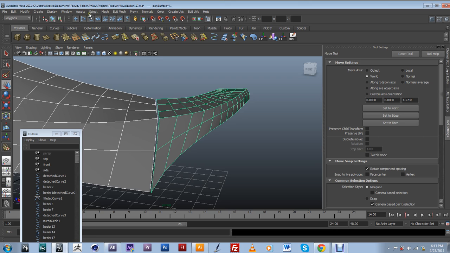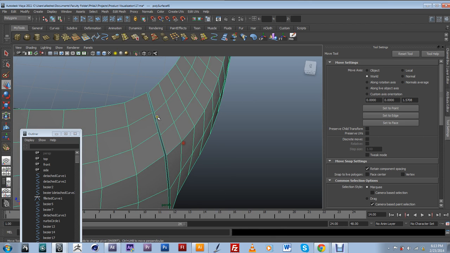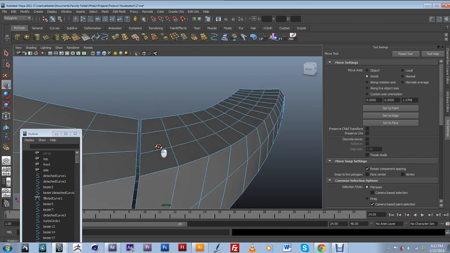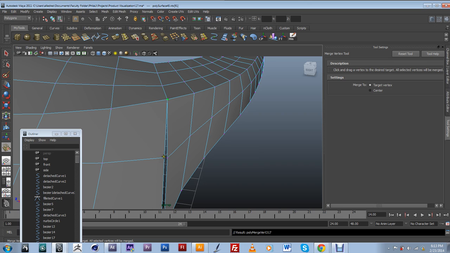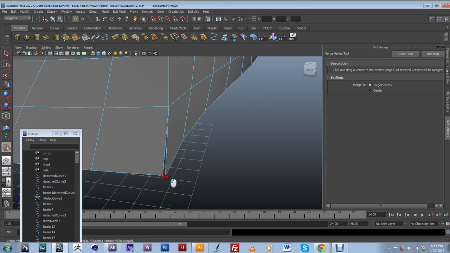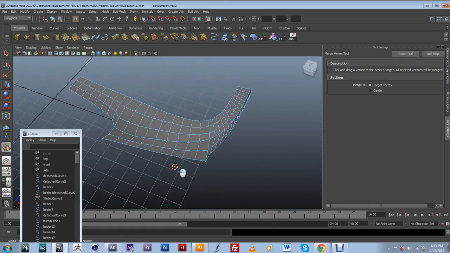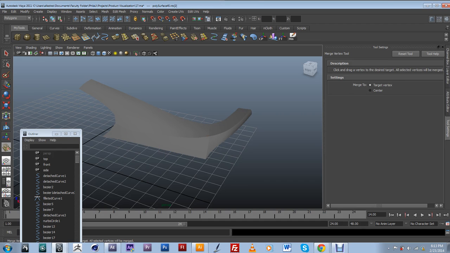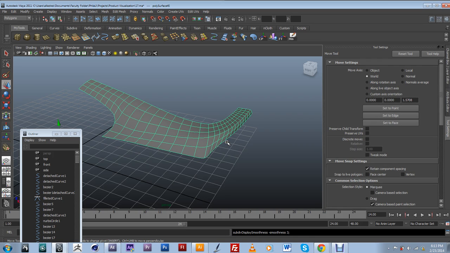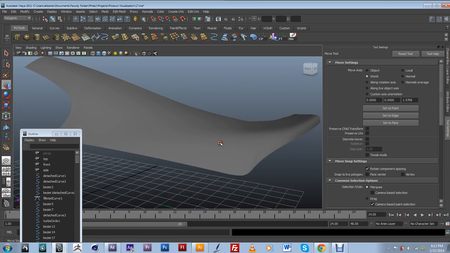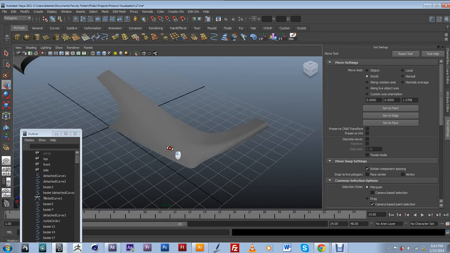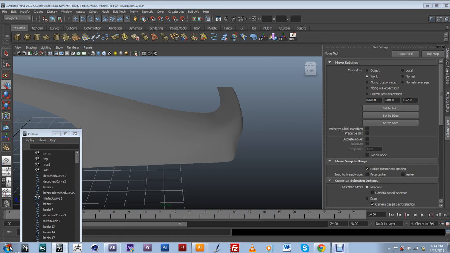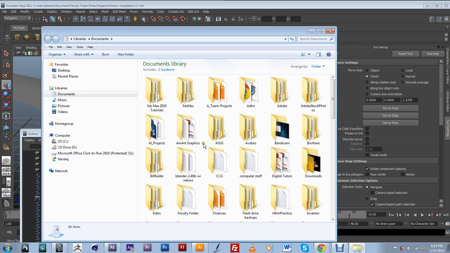So I want to go ahead and select both and combine them. Then I'm going to select vertex, and I'm going to weld these vertices. Alright, and now we have a complete piece. I'm just going to go ahead and subdivide again. If I were to see any weird sharpness or anything, we'll know that's either the normals or maybe our vertices are not welded correctly. Everything seems to look fine. But now we've got to look back at our reference.